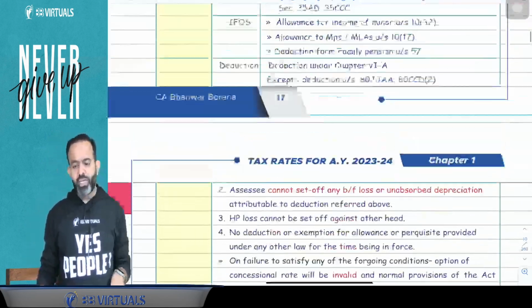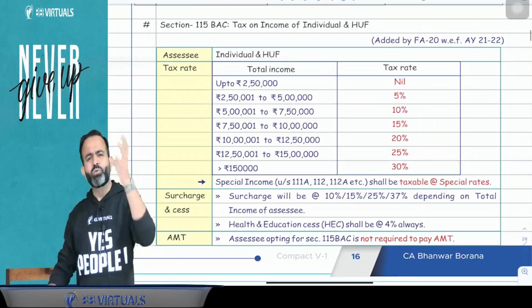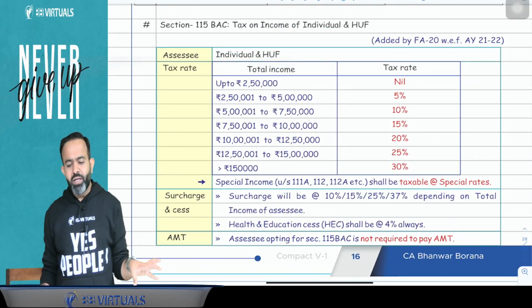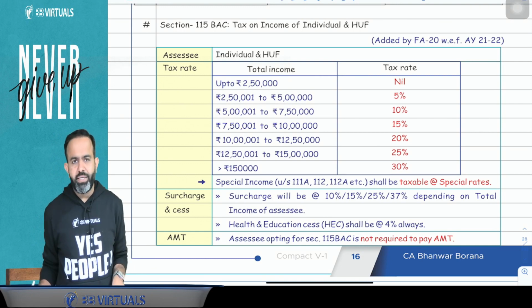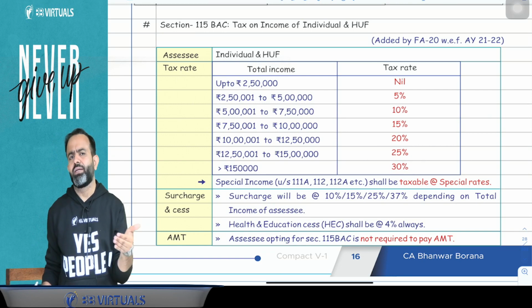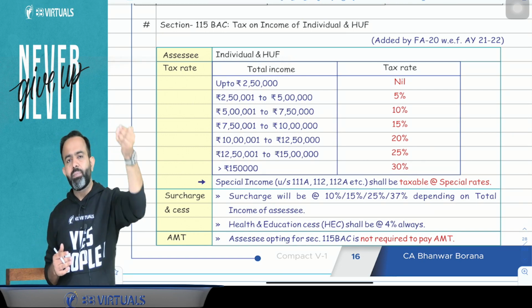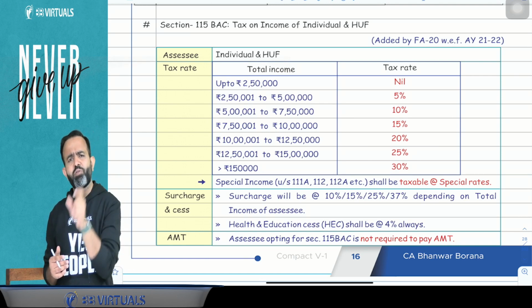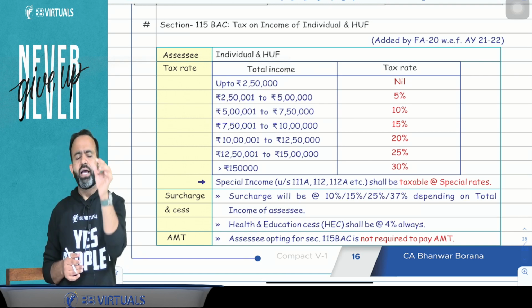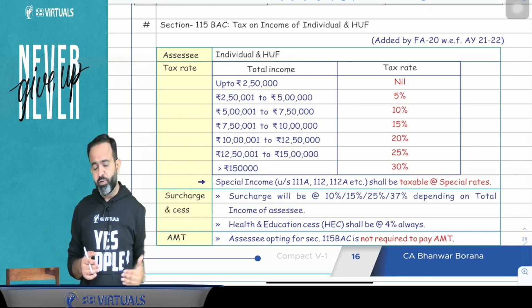Now we are going to start with one more interesting section, that is 115BAC. Obviously 115BAC they used to ask in the intermediate, because individual tax liability and individual assessment is already covered in the intermediate exam. So in CA Final, mostly they will ask questions from 115BAA or 115BAB, not from 115BAC, but they can ask a small question with the DTAA topic, double taxation avoidance agreement.